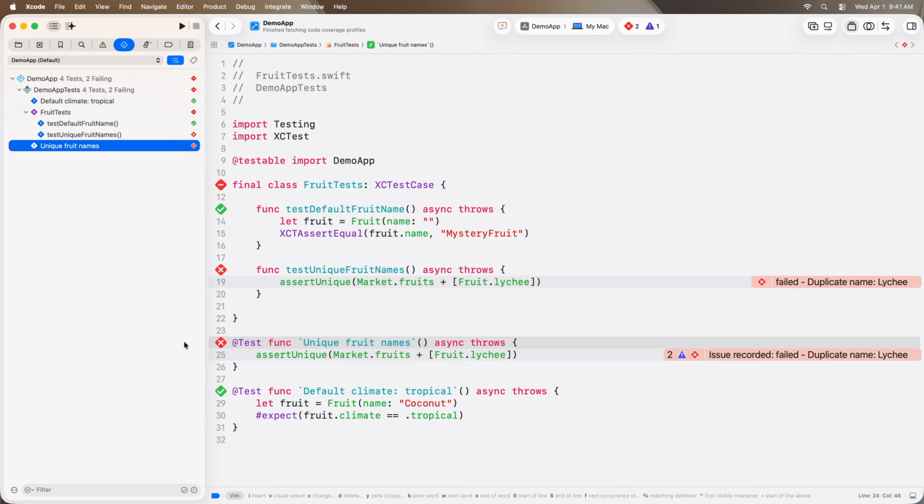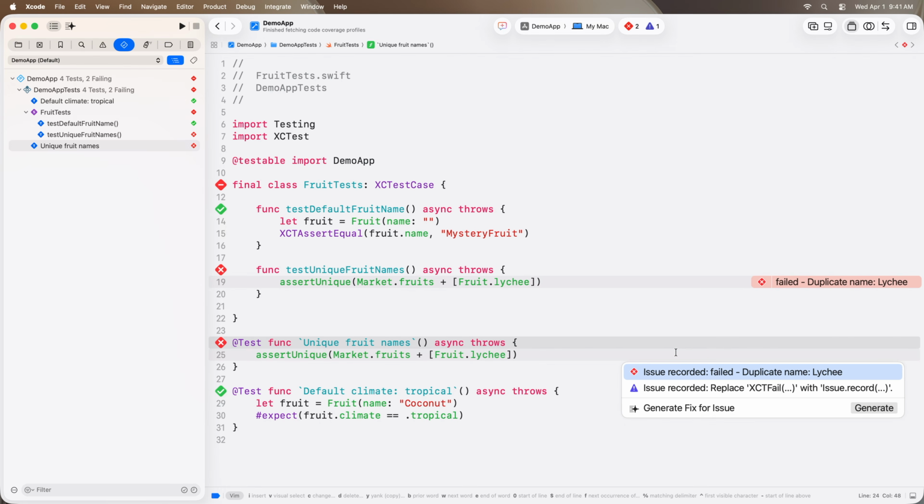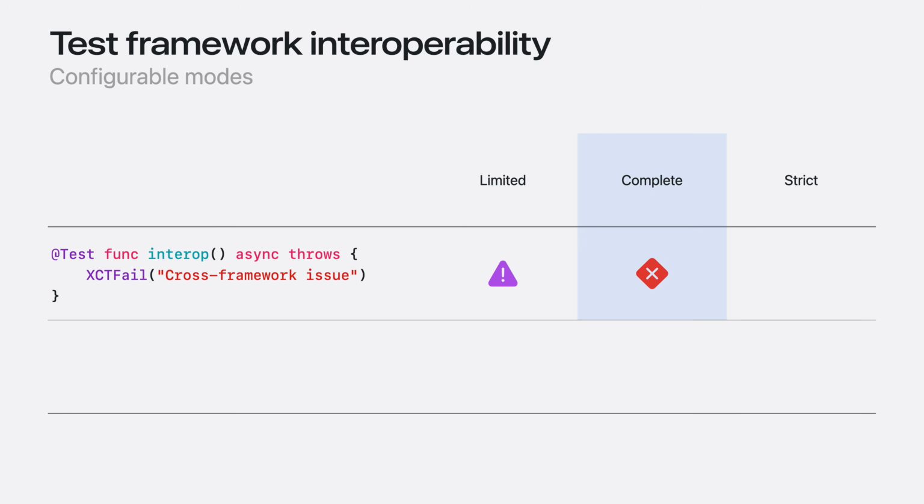Now, my test fails. Let's check the messages. The complete mode preserves the error created by XCTFail. It also keeps the warning that instructs me to migrate. Think of complete mode as a step above limited mode. It elevates cross-framework issues from warnings to errors, so you're less likely to miss them.